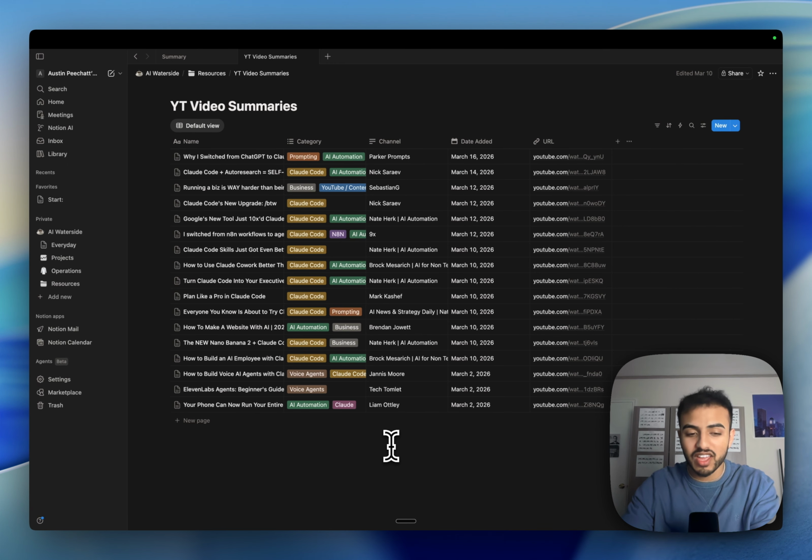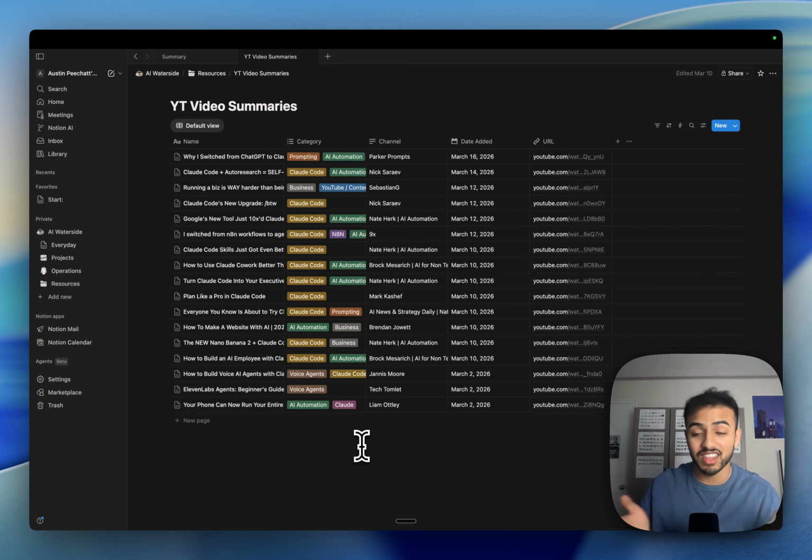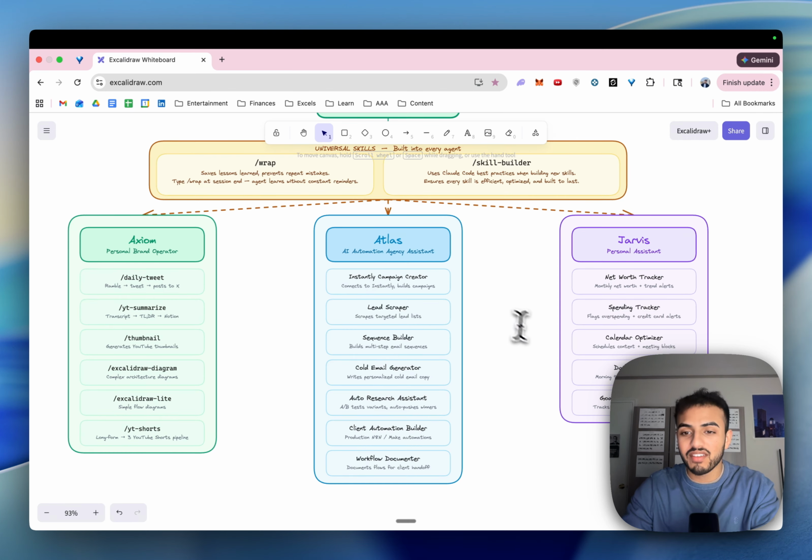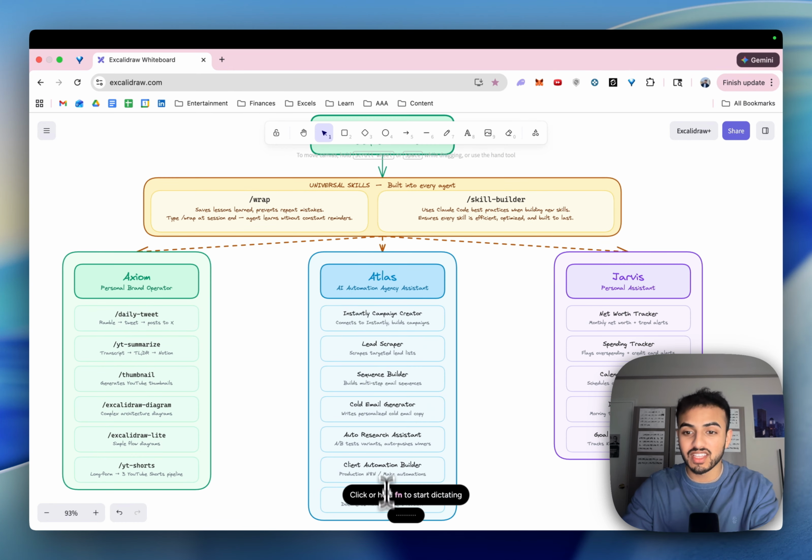I find this very useful because AI is constantly changing and a lot of the most up-to-date news is coming from YouTubers who are posting every single day. But trust me, there are other skills you can build out for your own use case. You just have to have the creativity to think of them and then use Claude to actually execute them. I'm not going to walk you through each of the skills that I have in each of my agents, but now you kind of get the setup. You have your main agent with the Claude.md file, and you have skills underneath each of those agents.